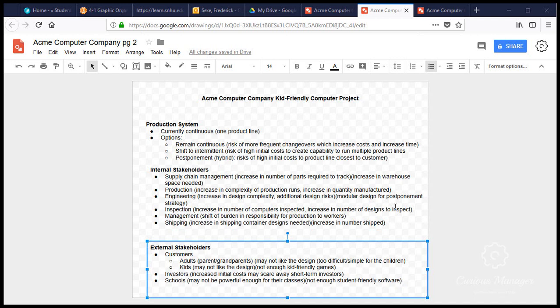So inspection: increase in the number of computers inspected, but also increase in different designs. In inspections, if you inspect the same thing over and over again, you can create more standardized processes for inspection.